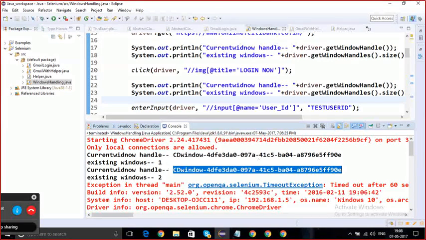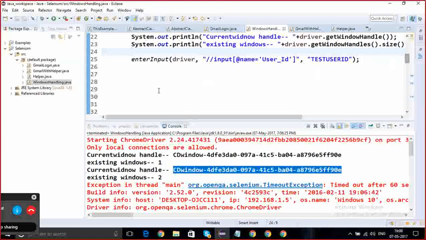Now how to switch to the second window? There is a method driver dot switchTo in WebDriver. Using that you can switch to a window.